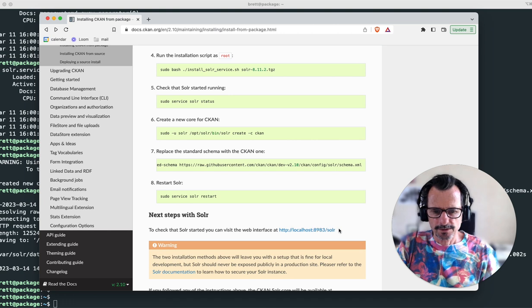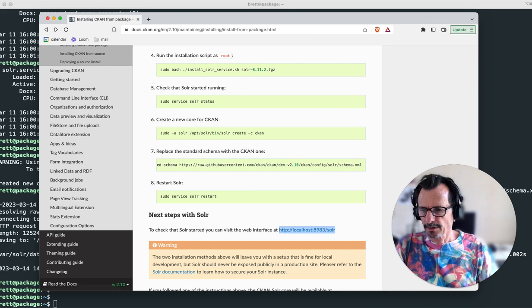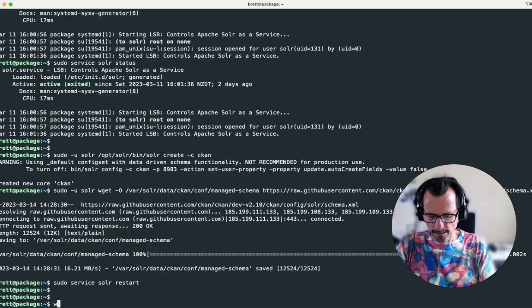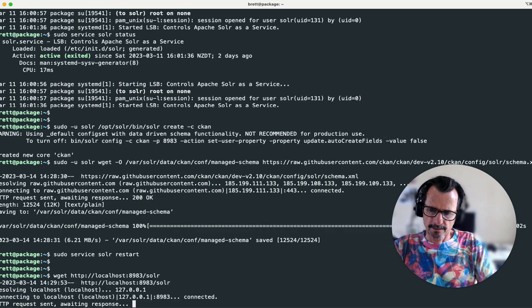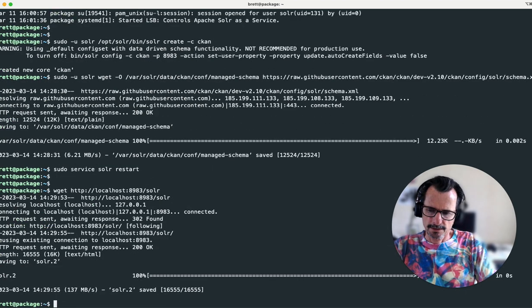Now what we'll do is we'll see what happens when we run a wget on this particular local URL. This is the Solr system running, and let's see what happens.